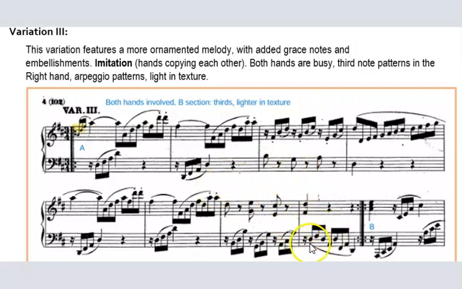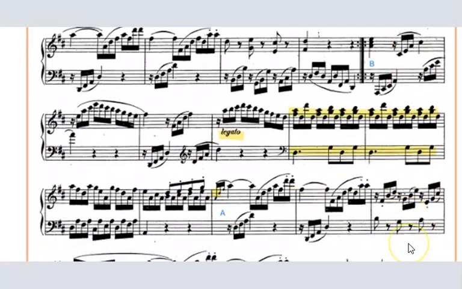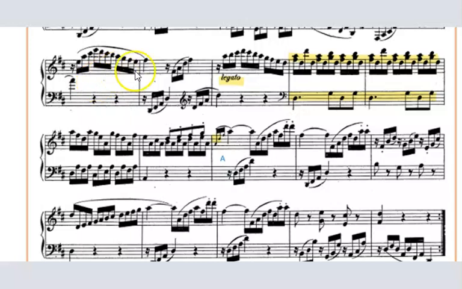But we still have very clear cadences. And there you can see an example of how the hands copy each other. So if I scroll on, you will see the 3rd pattern. There I see a completely new rhythmical pattern. Ornamentation, embellishments, and the hands, they're in communication, and the difference between legato and staccato.